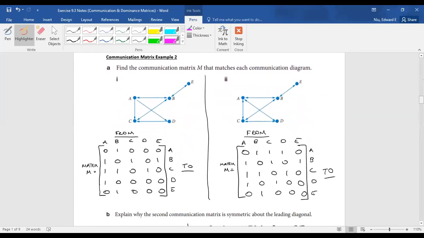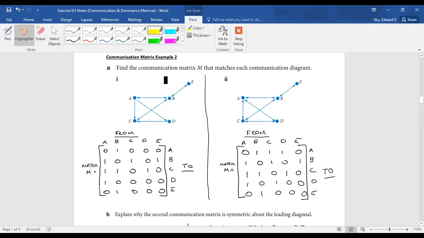Communication matrix 2 example. We've got 2 sets of very similar matrices. If you pause this video, take a look at what you think is different, or can you spot the difference? Right, if you said that I has different arrows compared to double I, well, you're correct. So notice how here D can fly back to A in this second part, whereas in the first part, D cannot fly back to A directly. Then if you said that, you are correct.